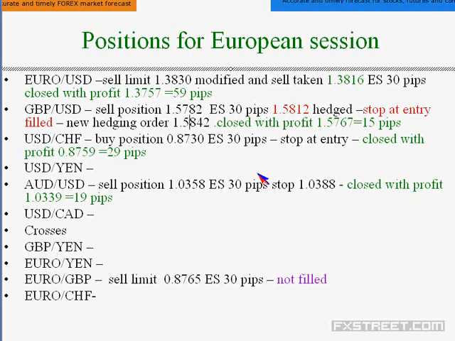Then subsequently, they made an upward stop into 1.0375. You can see it in the live market code page. And 30 pips above, at 1.0388, the hedging order was there. That was not filled. Then they started making the slide. Then I closed it with a profit around 1.0339, with 19 pips profit. And I kept a Euro GBP sell order at the middle level, and that was not filled, and they started making the slide straight away.